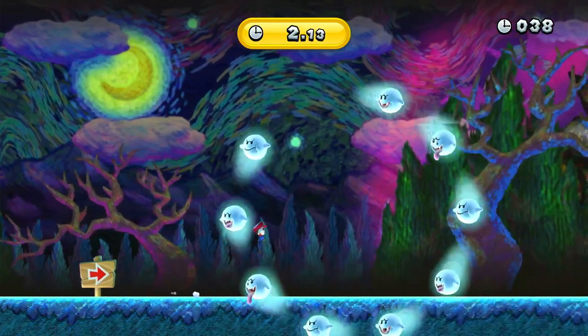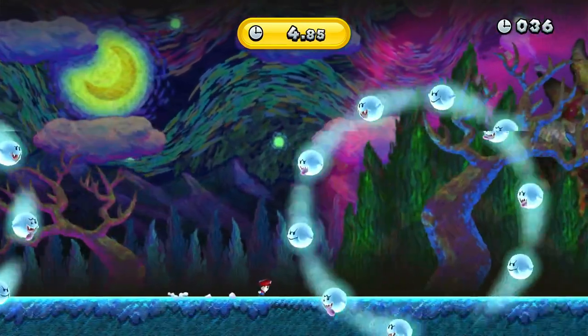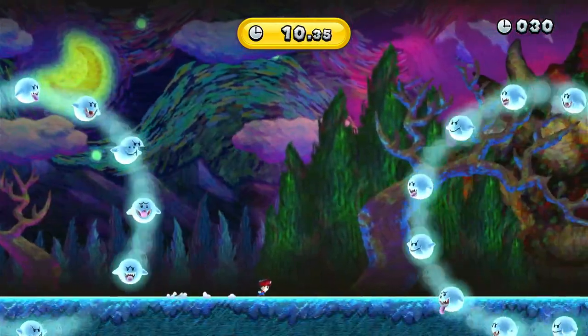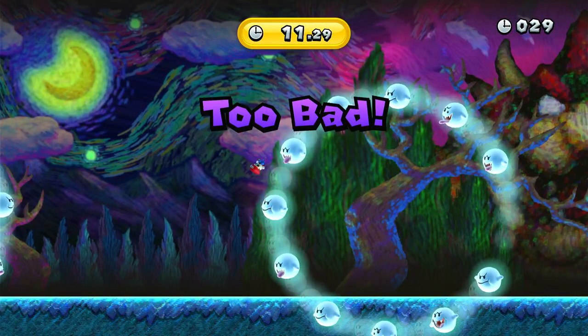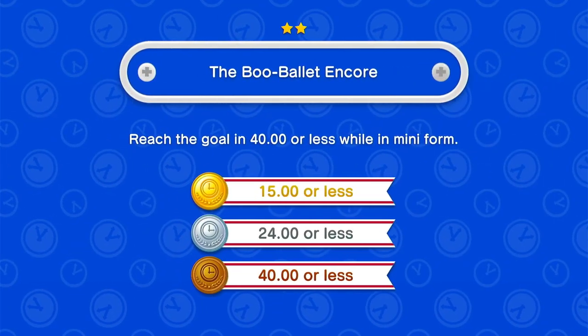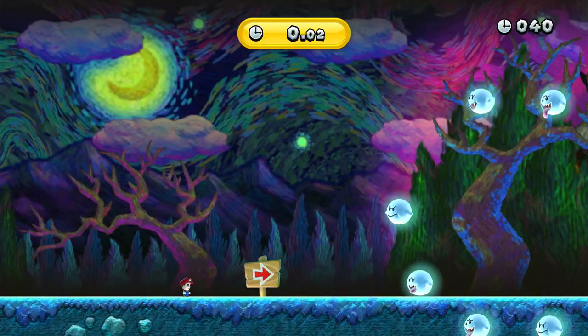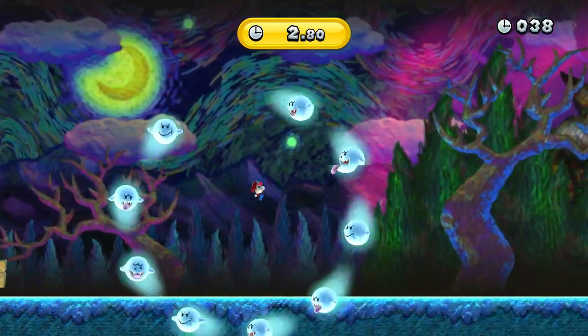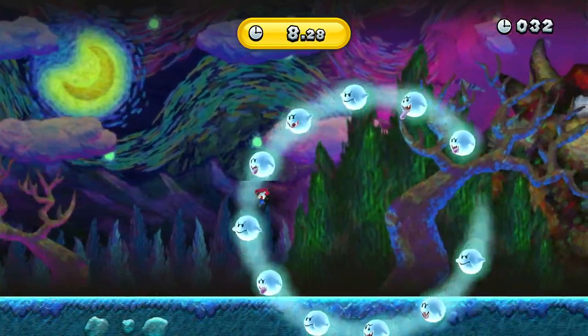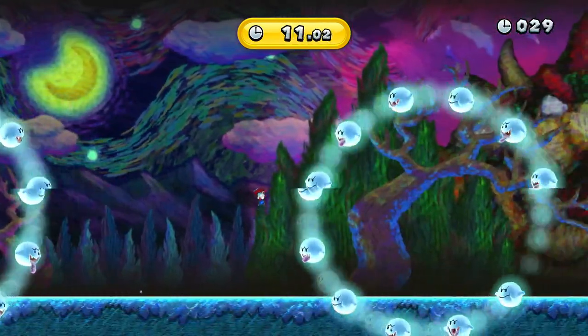I'm gonna... So we jump on this one. Don't jump here. At all. Now jump. Don't jump. But it's this one that's tricky. It's this set of boos. It depends on how we do it, so... Okay. Don't jump. Then jump. Then don't. And then jump here.